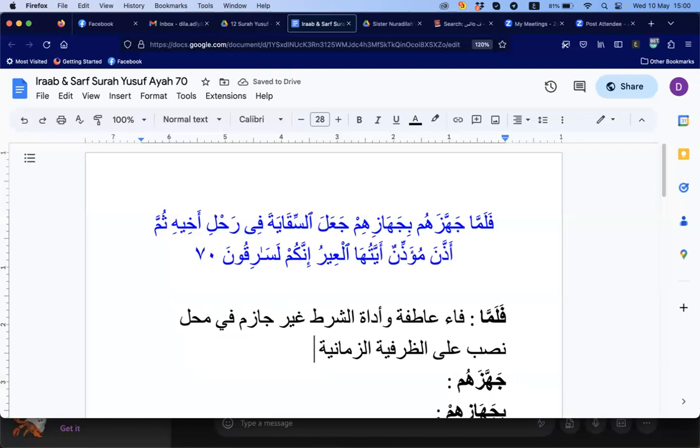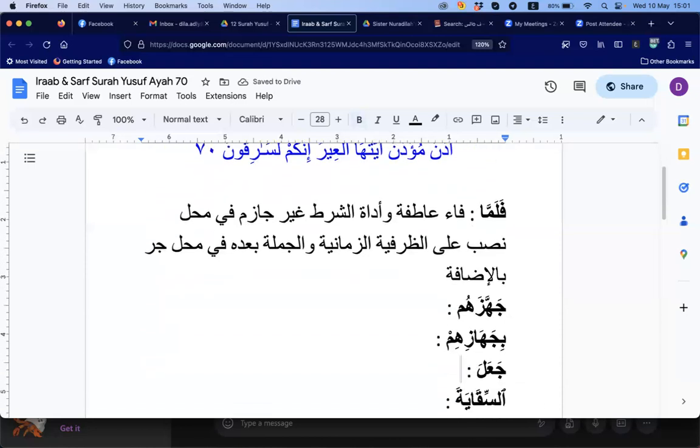What do you say after that? So this is the lamma part. Ma talaha, wal jumla ba'daha. So this is zarf. Usually zarf comes with what? Mudaf ilaih. So that's what we want to mention. So wal jumla ba'dahu is fi mahalli jarr mudaf ilaihi, or bil idafa. Yes, exactly. Good. Okay, Sister Zarina.